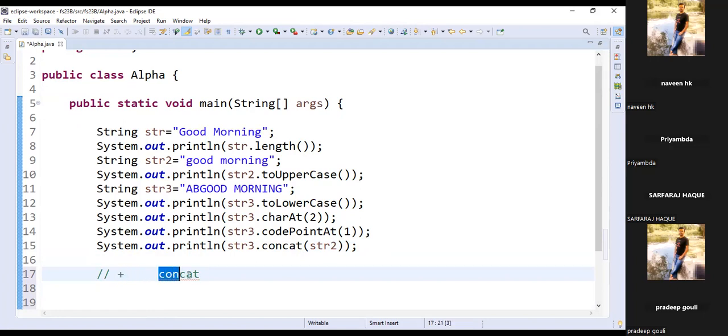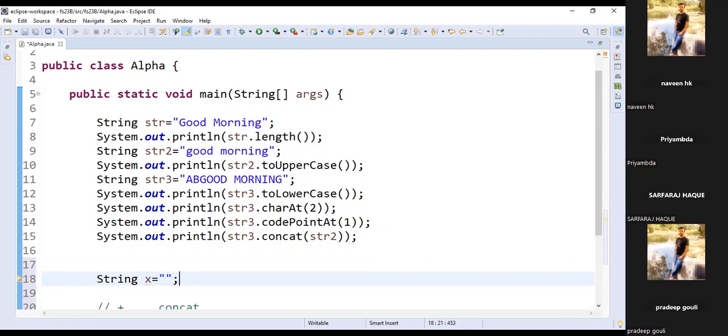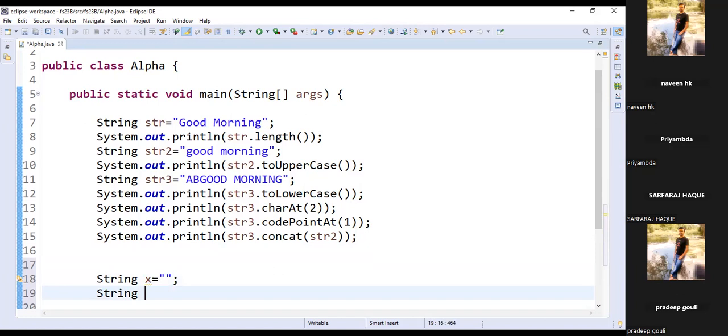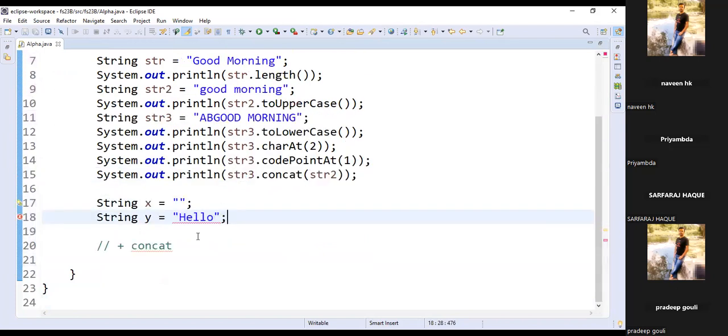Now, when you use the concat method, let me take an example. Let me write string x is equal to empty, and string y is equal to hello. Assume that two strings are there.